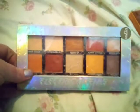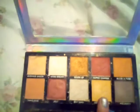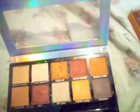To me, the style of this one looks almost like a Jeffree Star one from what I've seen on YouTube. I've never bought one, nor do they sell them anywhere in the state I live in. This is called Electric Dreams, and it is a warm toned palette, but the formula is really, really nice. And these colors, although they seem really, really basic, I don't actually have them all. Like Power Surge is a really, really yellowy cream. I don't have it.